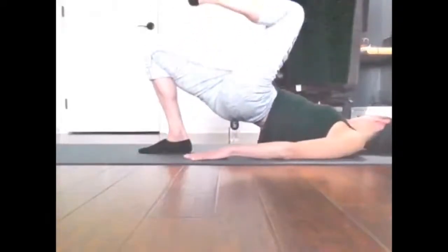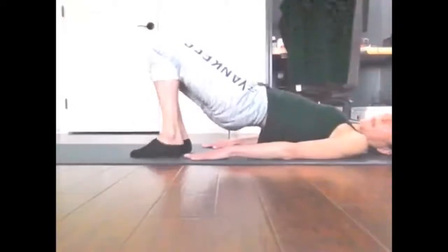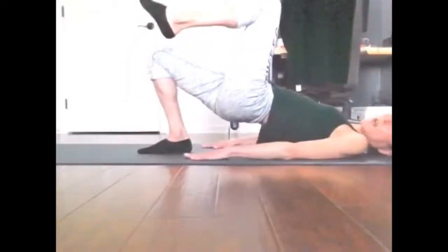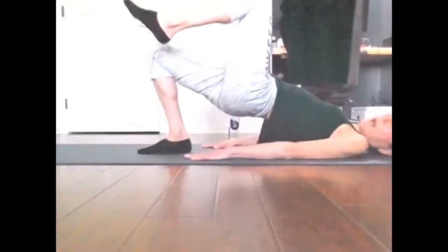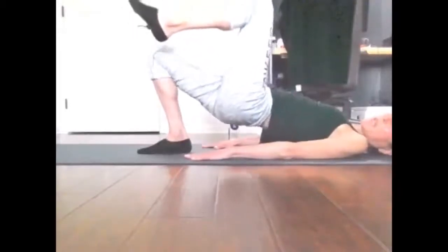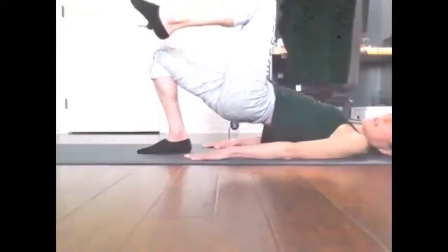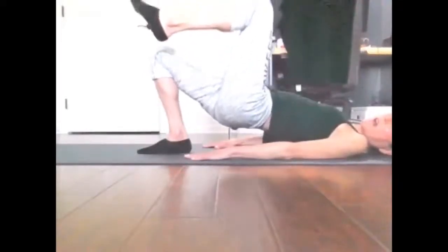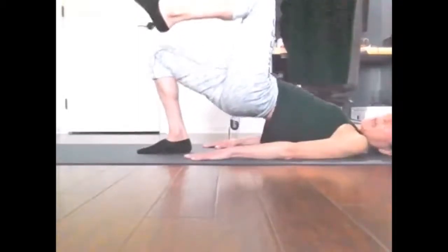5 and 4 and 3. 2 more. Last one, hold. Now let's pulse it up and up and up and up. You have 10 and 9 and 8 and 7. 6 and 5, 4 and 3, 2 and 1.